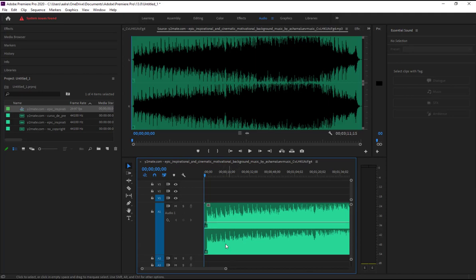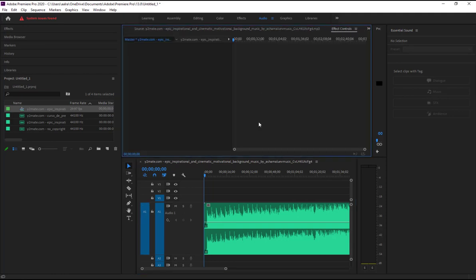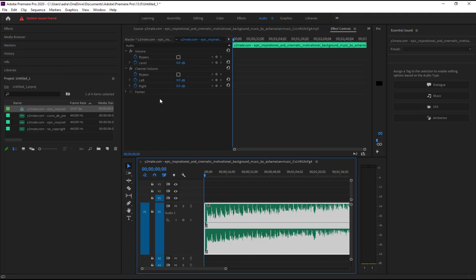Obviously this is a stereo clip, so we have left and right channels, and when you go to the effects control from here, you see you have two channels. Now the first way to change the audio volume is from the effects control panel, where you change the volume. You see this is 0, which is the maximum dB. I can decrease it to -12, and you're going to notice the result here. So let me just make it 0 and move through the highest area, and I'm going to play.